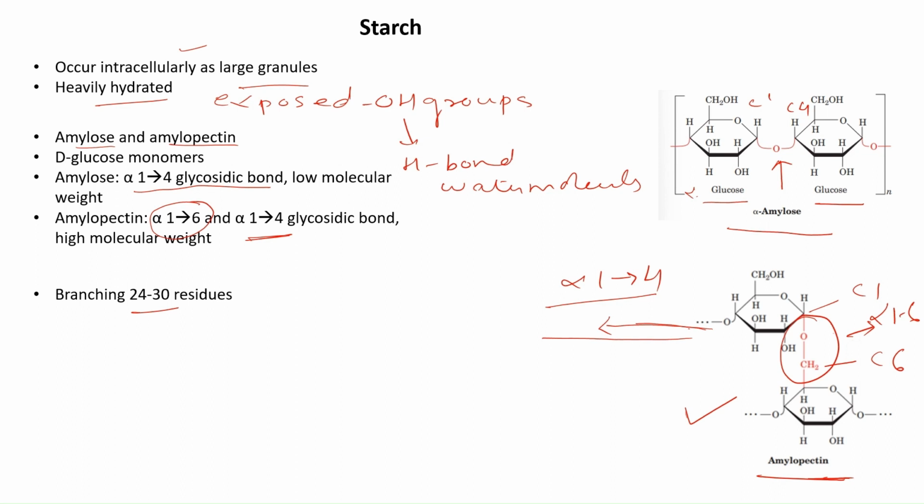So starch is a polymer of glucose units, but the glucose is arranged in the form of amylose and amylopectin. Amylose is a linear chain of glucose, therefore the bond is alpha 1,4 glycosidic bond. Amylopectin is a branched chain of glucose. Wherever branching is there, the bond is alpha 1,6. Apart from that, wherever the linear chain is present, the bond is alpha 1,4.